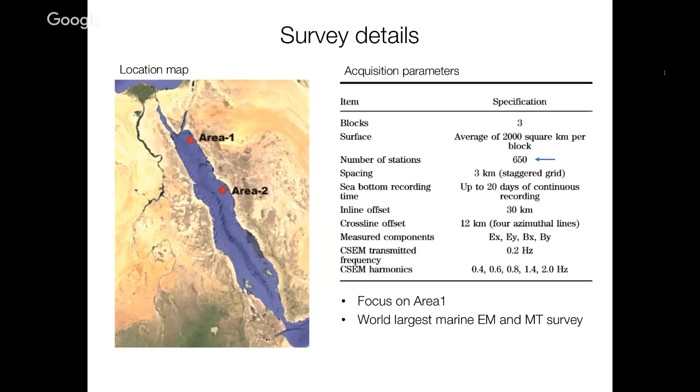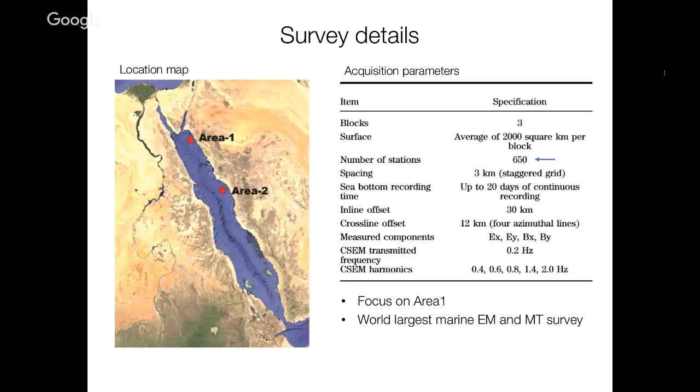I'm not sure how big that would be in the seismic case, but in terms of EM, that was a huge survey. That was the largest survey they had done. They got a grid of receivers along a 30 kilometer by 100 kilometer region. The inline offset was 3 kilometers, so each line has a 30 kilometer offset, but inline they got much higher sampling rate. Cross-line offset is 12 kilometers.